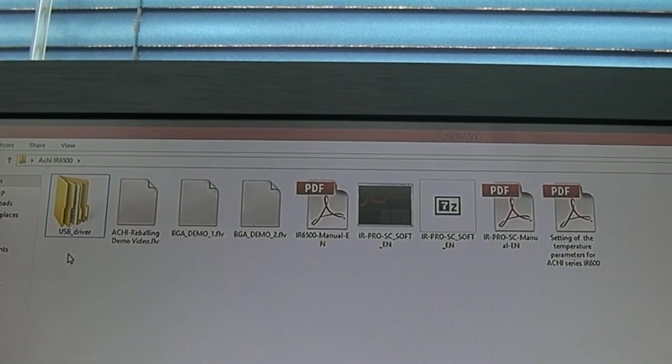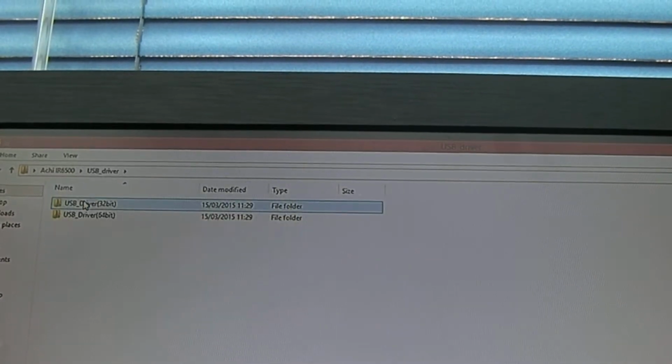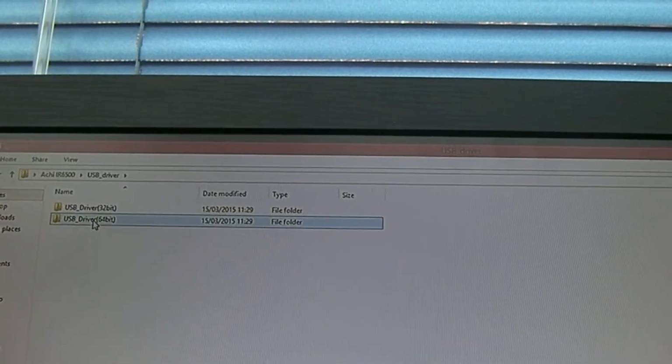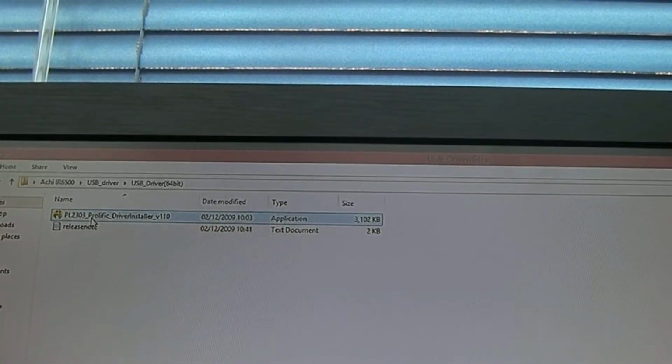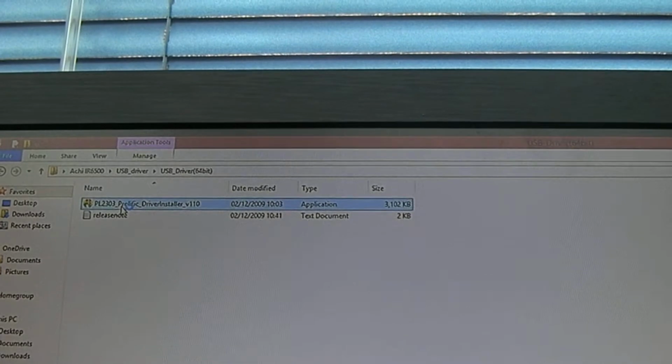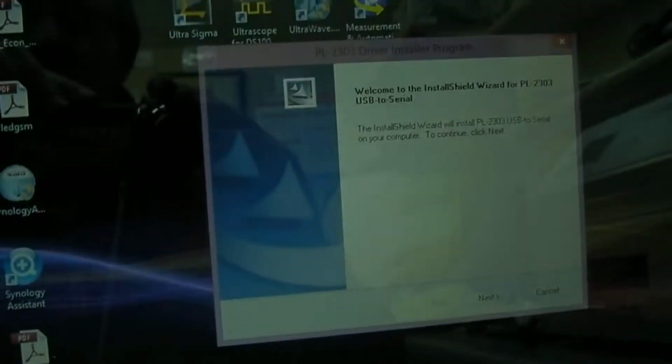But I think we're going to have to first of all just run these USB drivers. Well, this is a 64-bit Windows 8 machine, so we're just going to run this and see what happens. Not all of this will appear on this screen. It's just asking me whether I want to run this program and let it make changes. I'm going to just click on yes. That will move over to this one here.